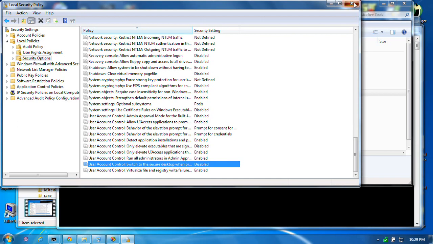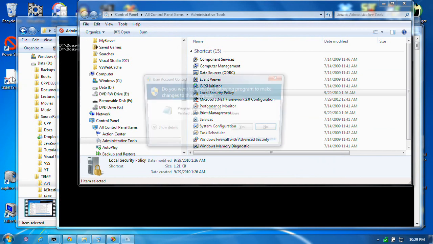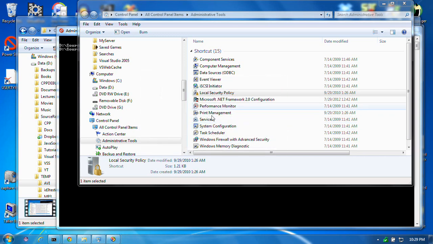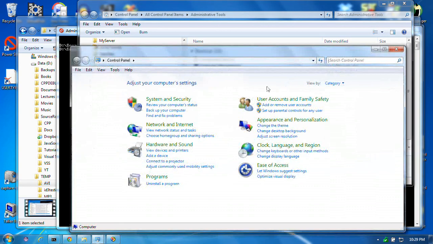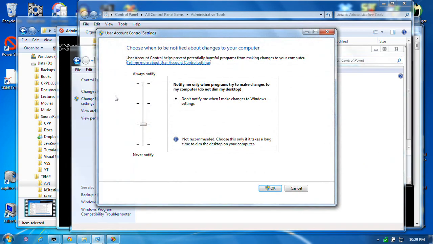Okay, now let's see what my thing does. Okay. Okay, that's not too bad. Didn't go to the secure desktop. What's my overall security? Didn't prompt. Oh no, but now I'm at a low level. Not recommended. Yeah, it does take a long time to begin.